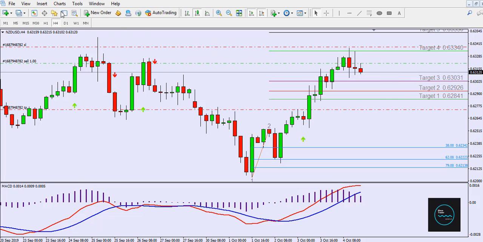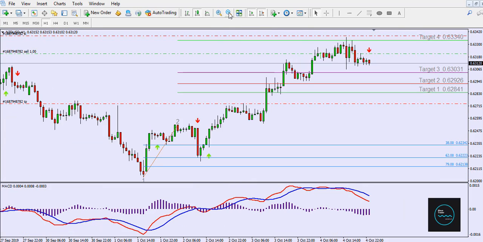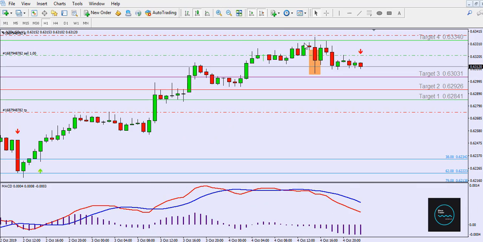So I went lower. I went to the 1 hour chart to have a look. Okay. So as at the time when I came to the 1 hour chart, the market was on this long red candle right here. Can you see that? That was where the market was. Okay. And again, you can see we have, if I can just show you guys, what do you think this is? This is divergence again.